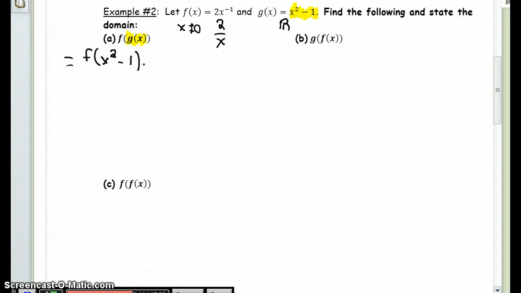Now, I have to think of the domain right away. Right? There's two spots with compositions that I have to deal with domain. If I tried to put numbers into this function, I'd have to put numbers into that x. So right now, I'm going to put D for domain here. I'm thinking of domain. Because over here I said my domain's all reals, I don't have anything to worry about yet. So I'm going to continue on with the problem.